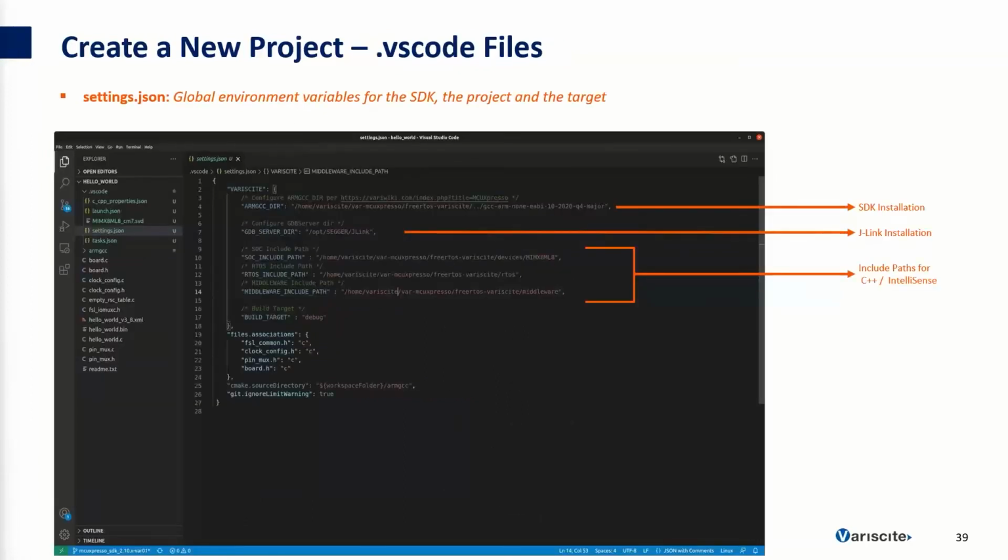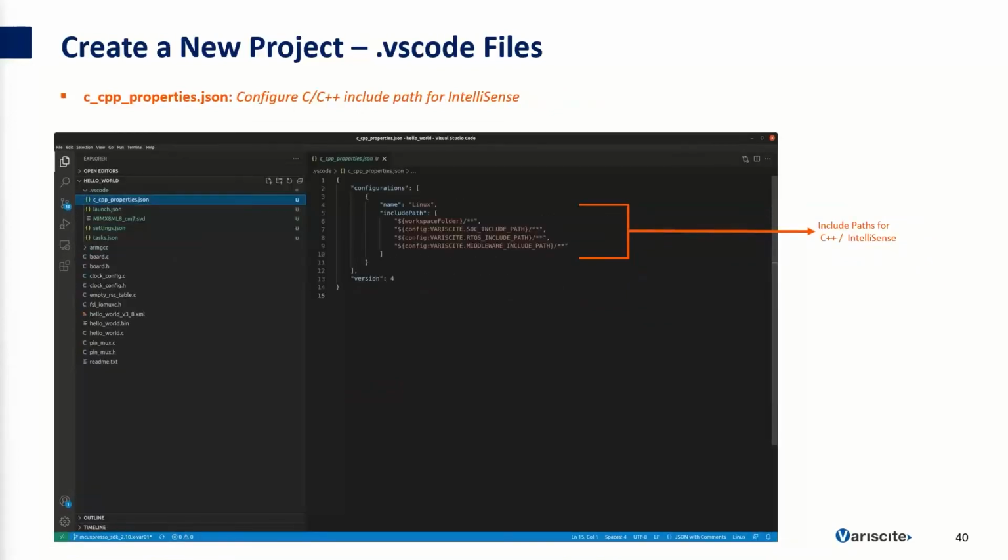Okay, first we'll look at settings.json. As a reminder, settings.json basically just contains global variables for the SDK, the project, and the target device. And these will be used inside of the other configuration files. So here we define the SDK installation for the ARM compiler. We define the J-Link installation directory and several include paths for the C++ and IntelliSense parser.